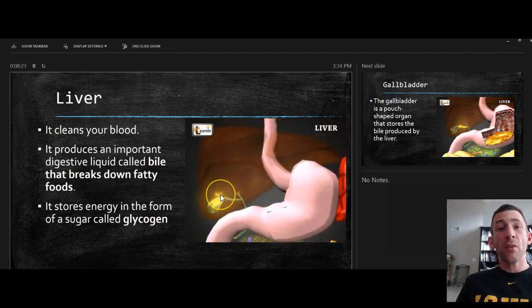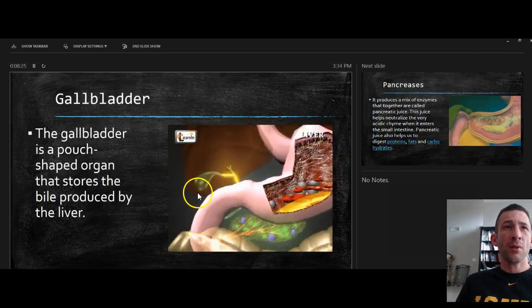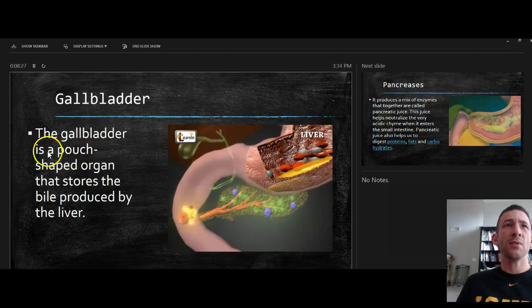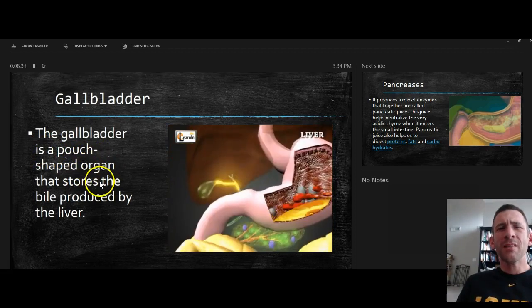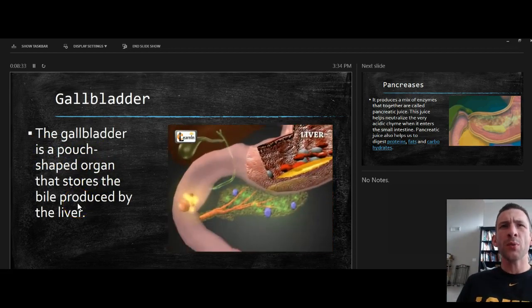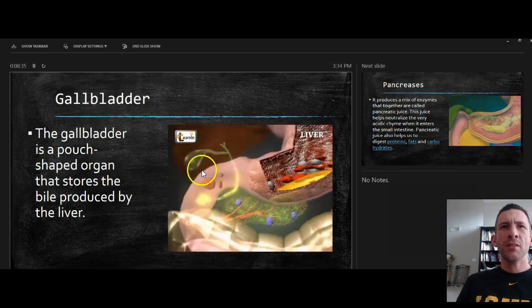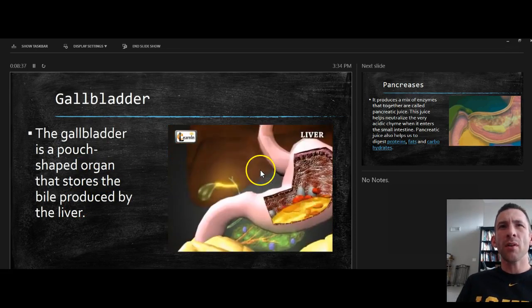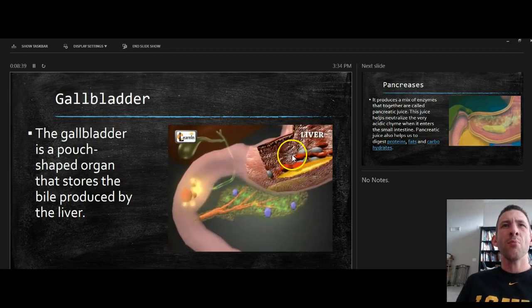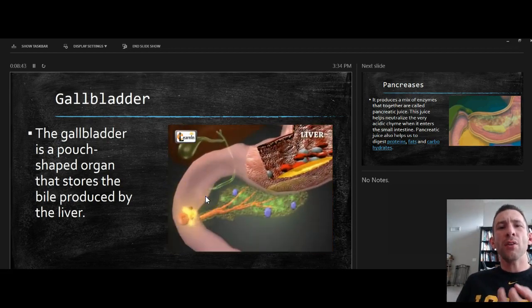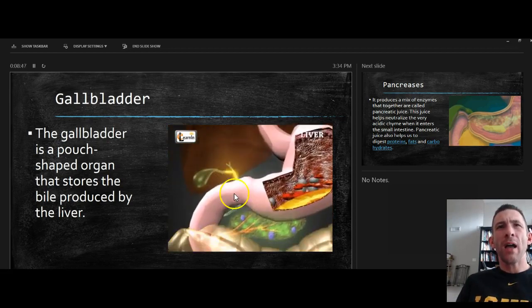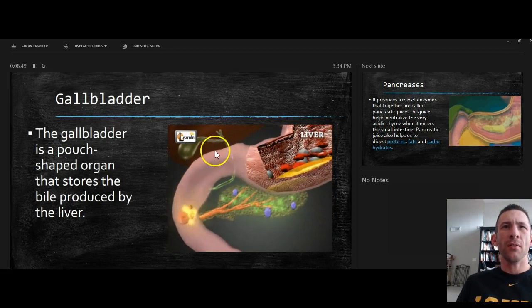Now, let's go on to the gallbladder and see how that works. So the gallbladder is the next step. The gallbladder is this pouch-shaped organ. It's a collecting area for the bile. Your liver is always producing bile and puts it in this gallbladder. And then when the gallbladder is activated by food moving down, it'll inject that bile into the duodenum right here. And this is kind of where all of the injection sites are.